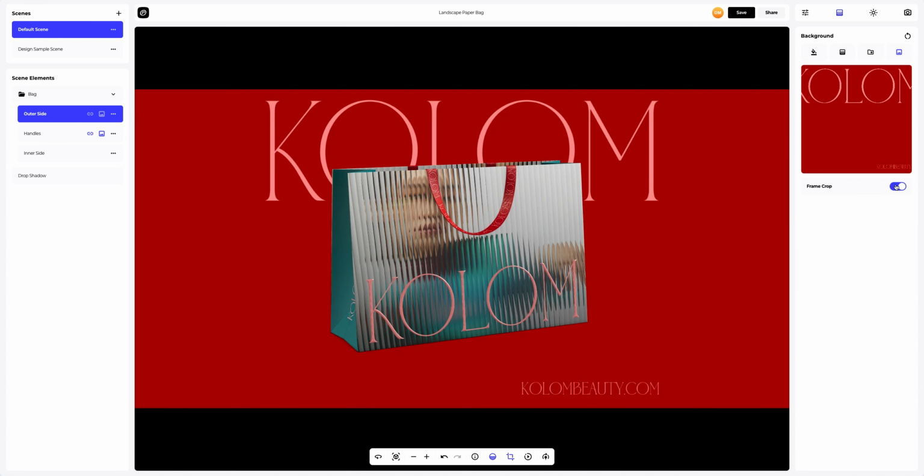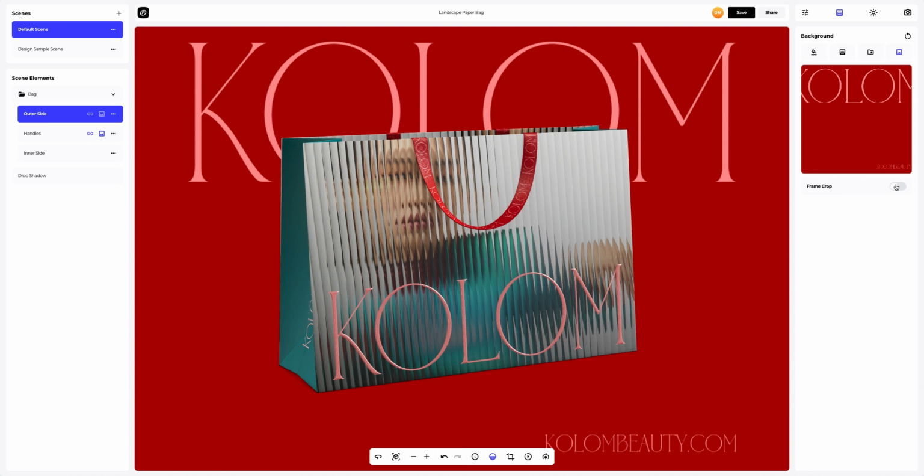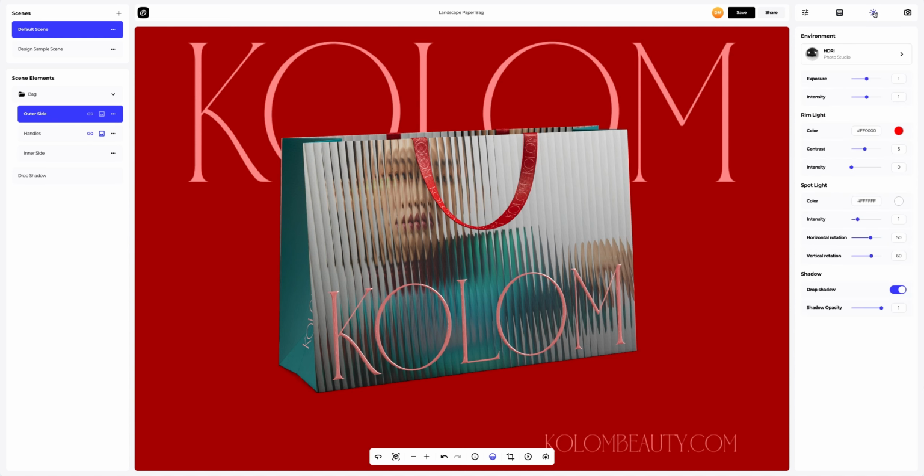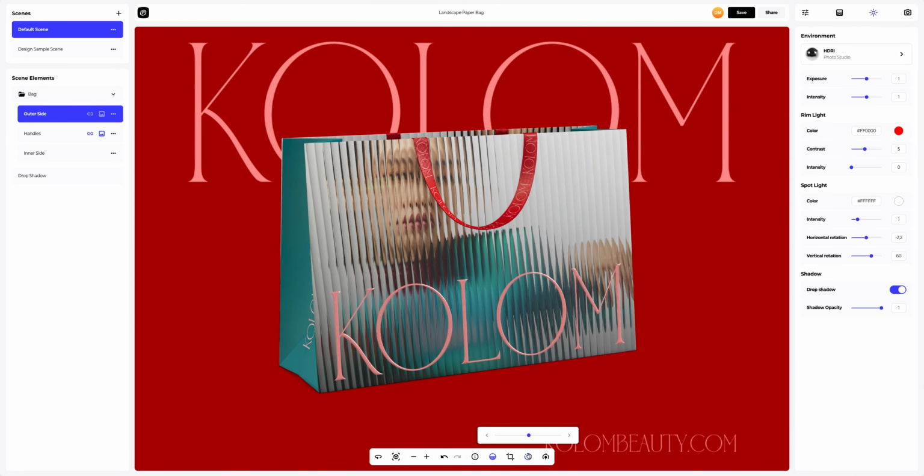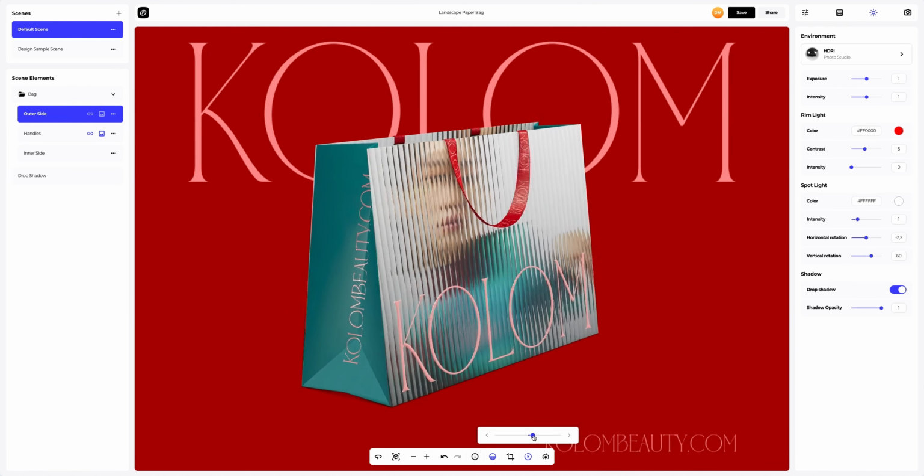Excellent. If you think that you need to change the lighting of the 3D mockup, you can definitely do that. Proceed to the environment settings. Here, you can change the position of the light sources vertically and horizontally. I will slightly modify the light source horizontally. In Provisual, you can turn on moving lights to see how the light enhances the shape and texture of the 3D model. Rotate the 3D model to see how the design looks in motion.